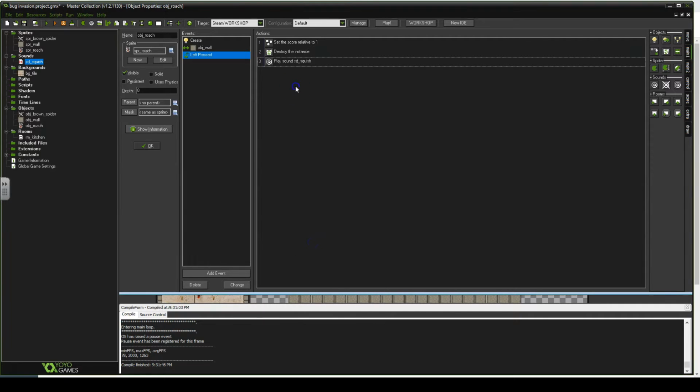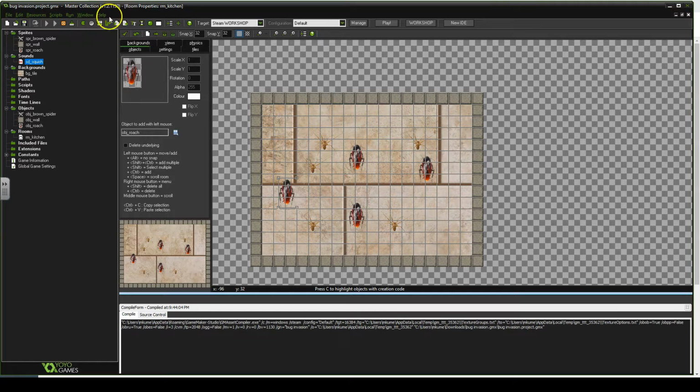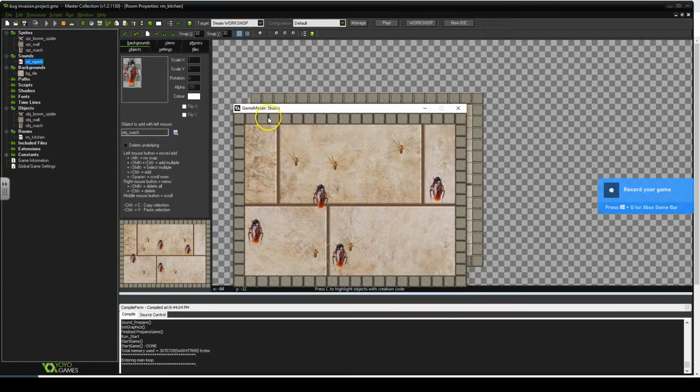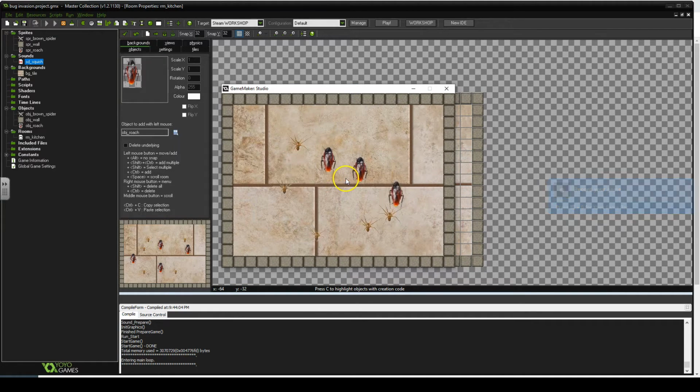We just want to say OK. And that's going to be it for now. So we're going to say OK. Let's test it out. So we're going to run it. And let's see, if we click on the cockroach, you can see that it should work. It should disappear. It deletes it, and then it plays that sound.